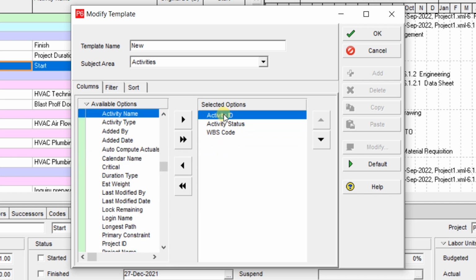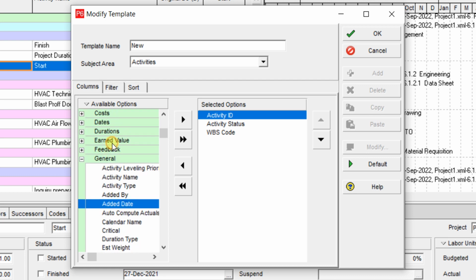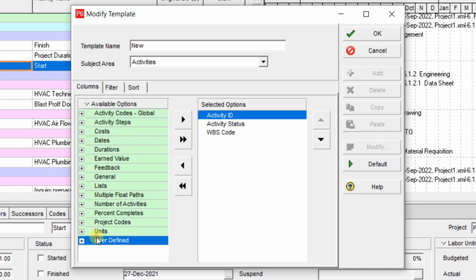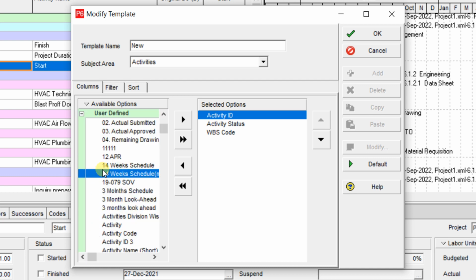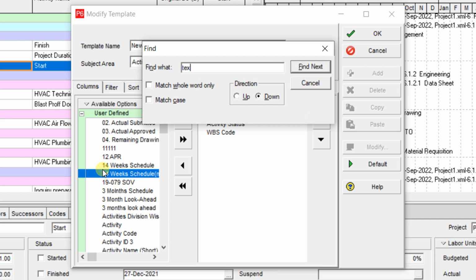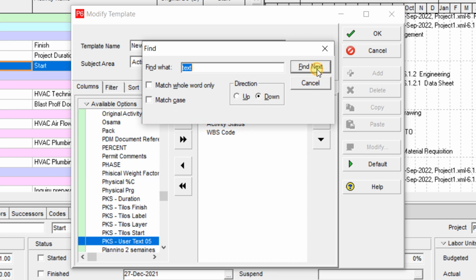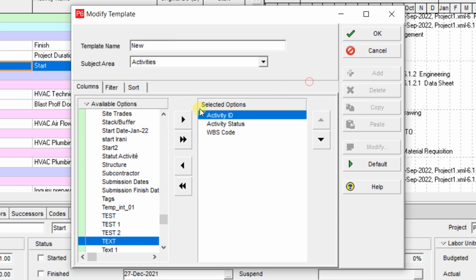Only I want to add activity ID and add a text over here.